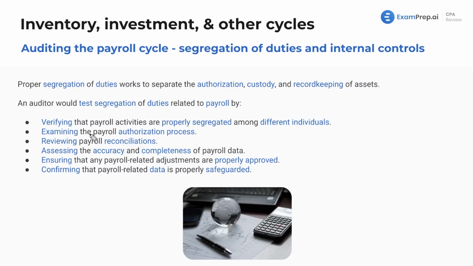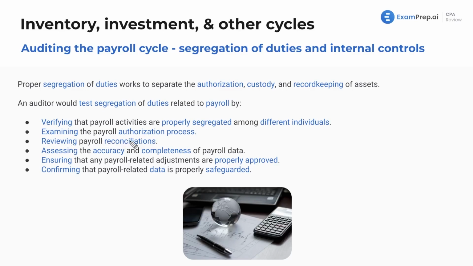You would examine the payroll authorization process, who authorized it. Now, this ties in with human resources as well, making sure that someone who gets hired is real because, like I said, a common scheme, and I don't know how common it is, but commonly spoken about on the exam, is someone will create a fake employee and then, oh, they should get paid. Oh, okay, let me collect their paycheck for them because they don't exist. So that would be something for sure.